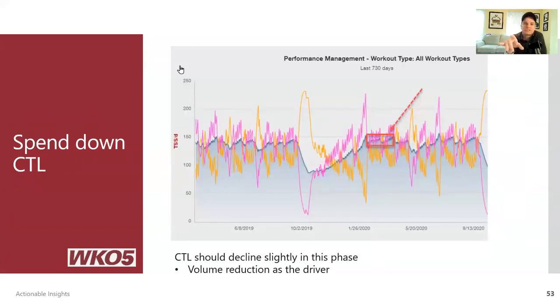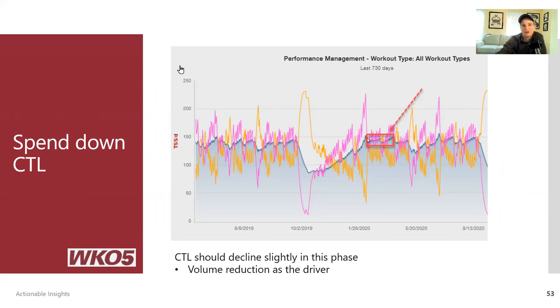I think about it as a performance management relationship, and during this phase, we reduce volume, and we reduce volume to the point we build down a little bit of CTL. So here you see a race season, a professional athlete trying to race in the season, very stagnant throughout the summer. They drop off, rest period. Here's your base and build, nice blocks, right? But now it's race season again. As soon as we go into peak mode, we see this drop off here. The athlete has a couple of peak events in here. Nice clean builds.